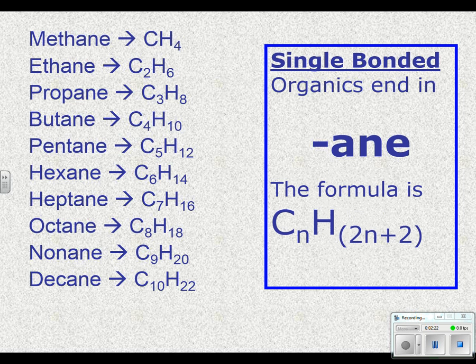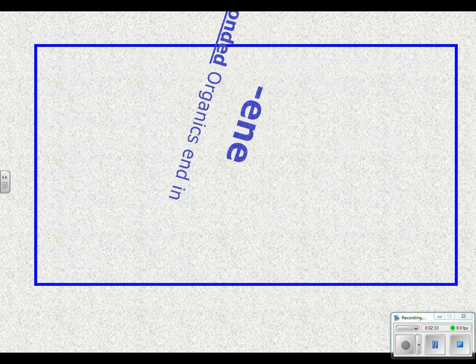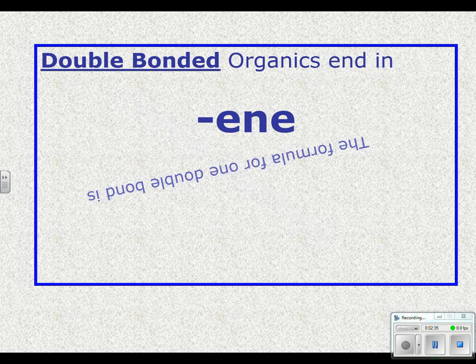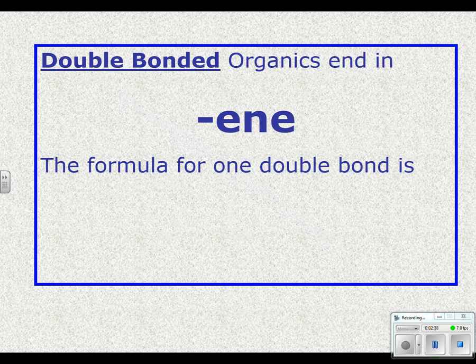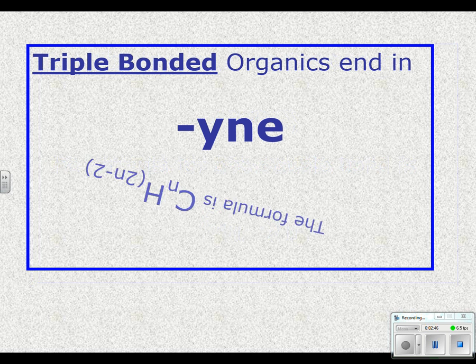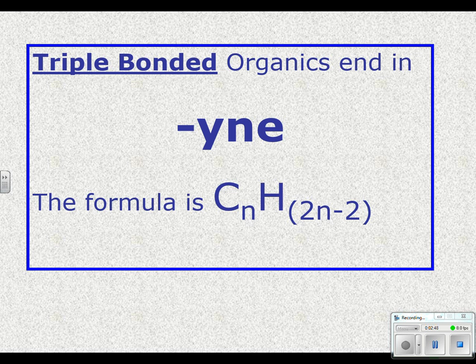So the general formula for an "ane" single-bonded organic molecule is CnH2n+2. If I have one double bond, or it becomes a cyclic, and we'll talk about cyclics in a little while, then you take one set of hydrogens out, and you get the formula CnH2n. If I end up with a triple bond, then I'm going to take 2 sets of hydrogens out, and so I'll end up with CnH2n-2. Now that's just for 1.